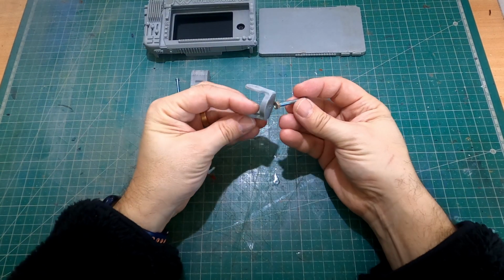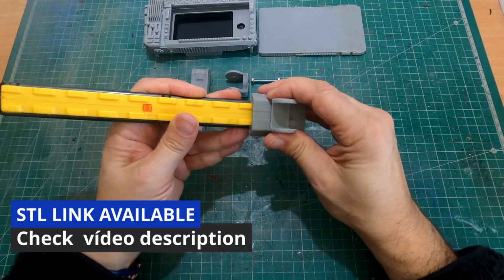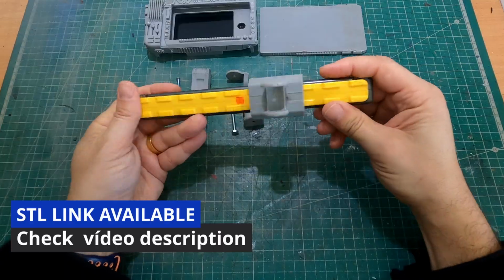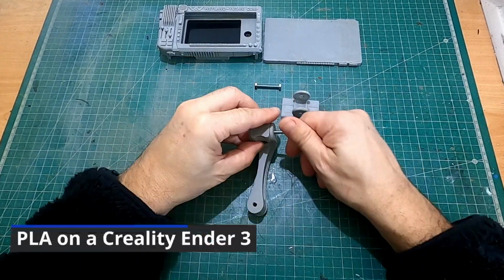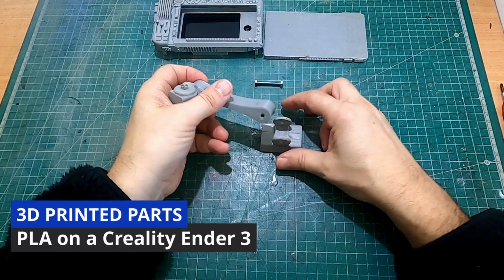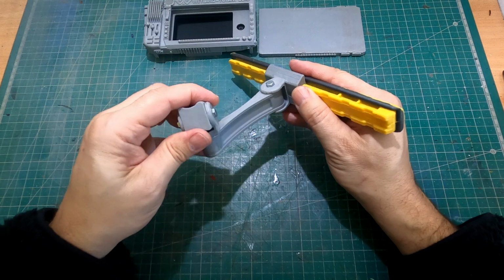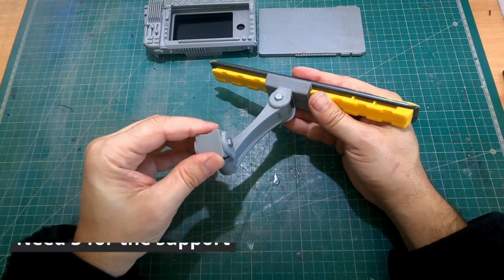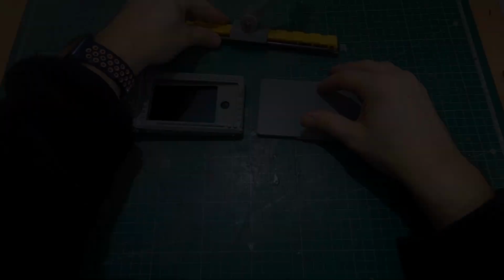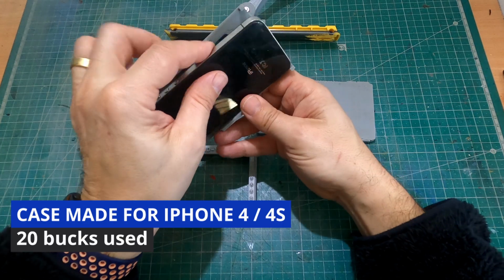The next step was to 3D print the motion tracker housing and other components. I used STL files that I designed to fit this custom build. Each part was printed with PLA filament at a layer height of 1.2 millimeters. Printing took several hours, but the results were worth it. If you're interested in the files, check the description for more details.